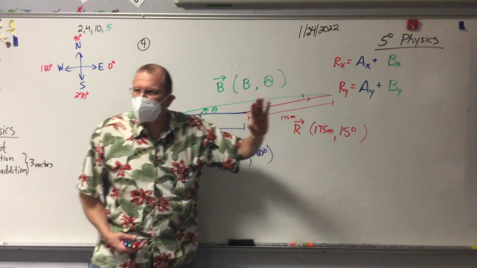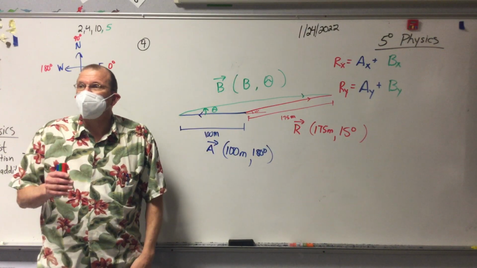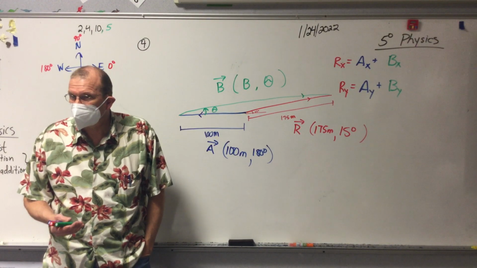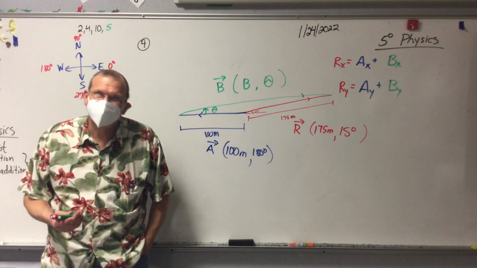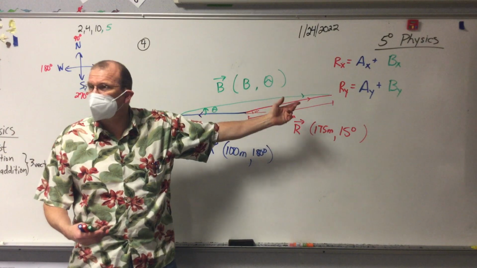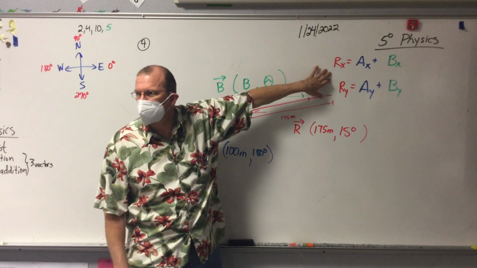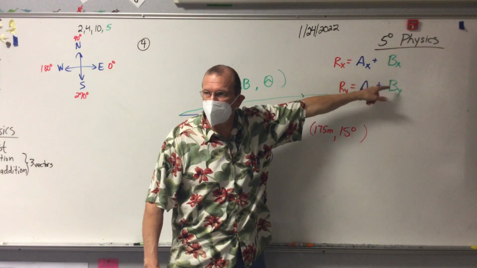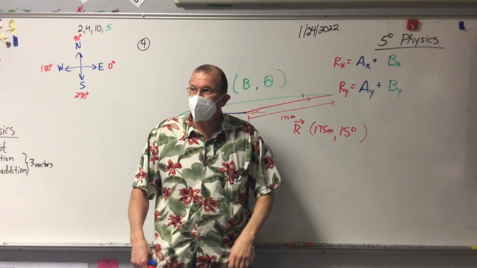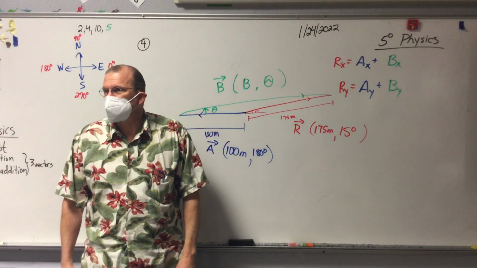Once you get the x and the y piece of your answer, because it's a right triangle, what are the next two steps that you're going to do? What most people would do next is the Pythagorean step, and it doesn't matter which you do first. You have the x piece and the y piece for your answer. When you have the x and y piece, you will always do the Pythagorean step to get the magnitude and the arctangent step to get the proper angle.